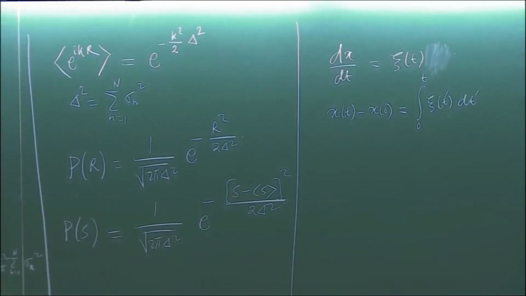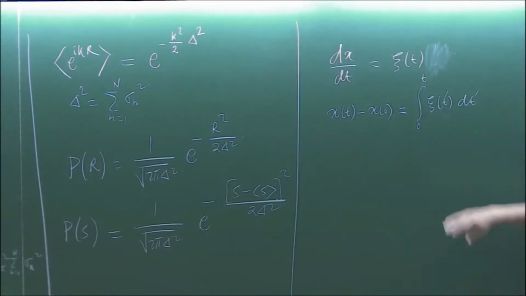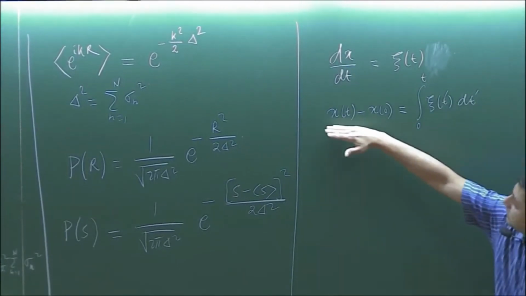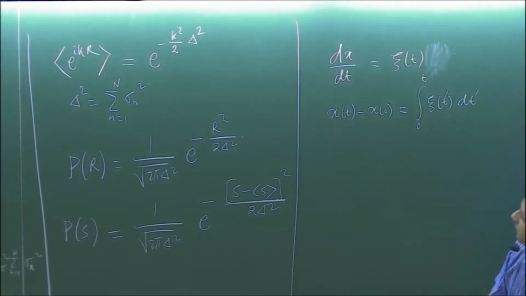So essentially this displacement is some linear combination of these noises. And each noise, when they are Gaussian, is drawn from a Gaussian distribution. So I know that the distribution of this is going to be Gaussian. So all I need to find out is the mean and the variance. So what is the mean?